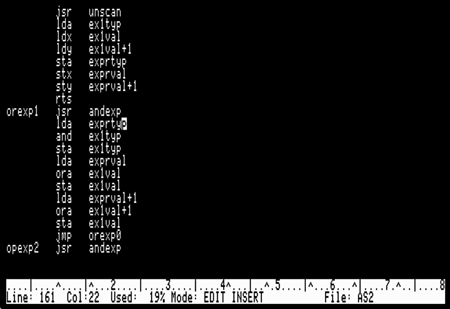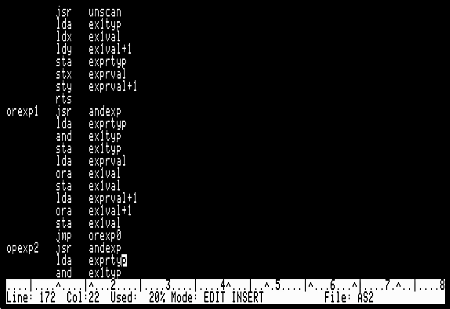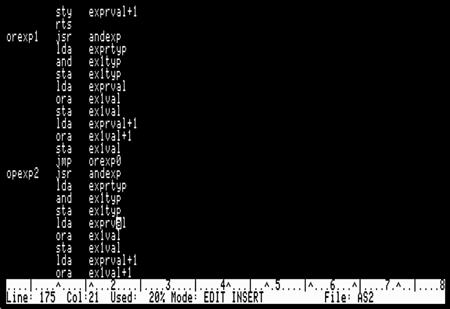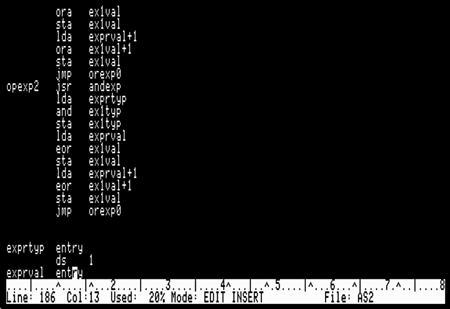All of this code here. Okay, but instead of doing ORA here, I just do EOR, exclusive OR. All right, and then jump back up to OR x0.